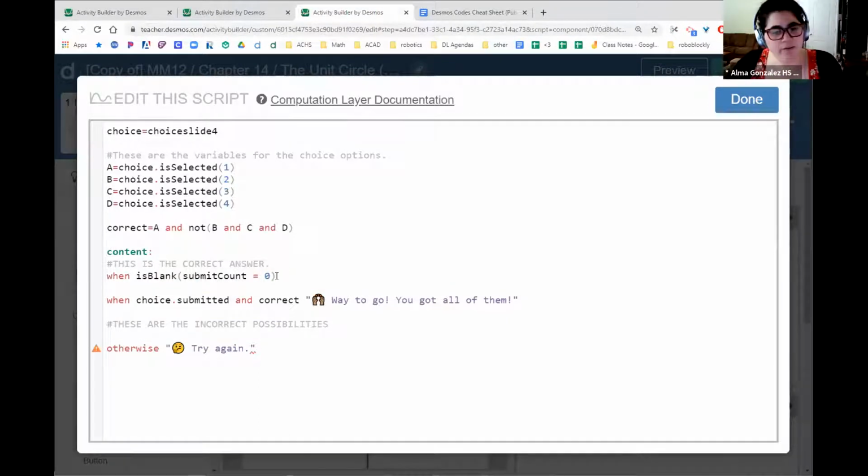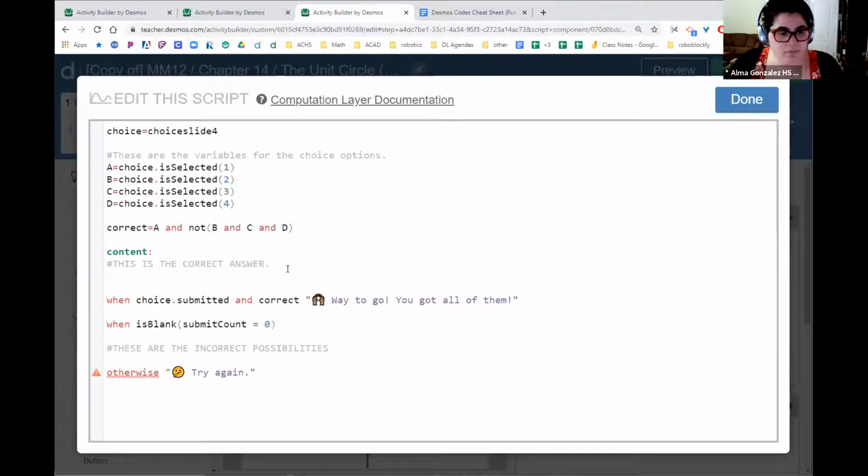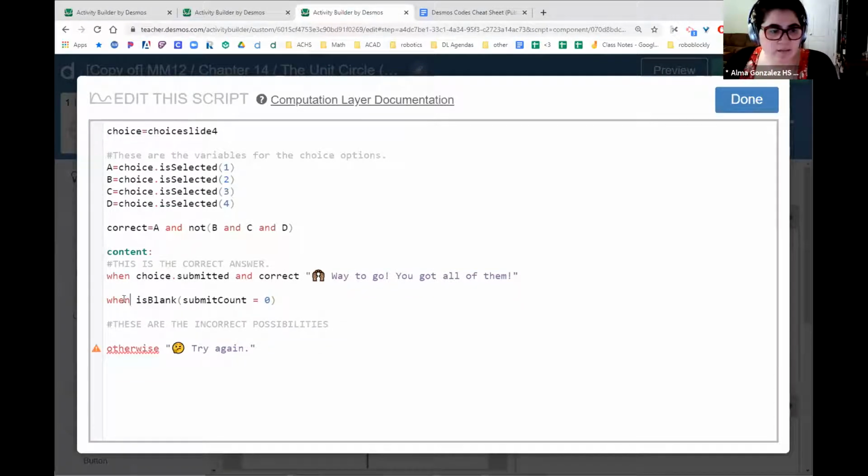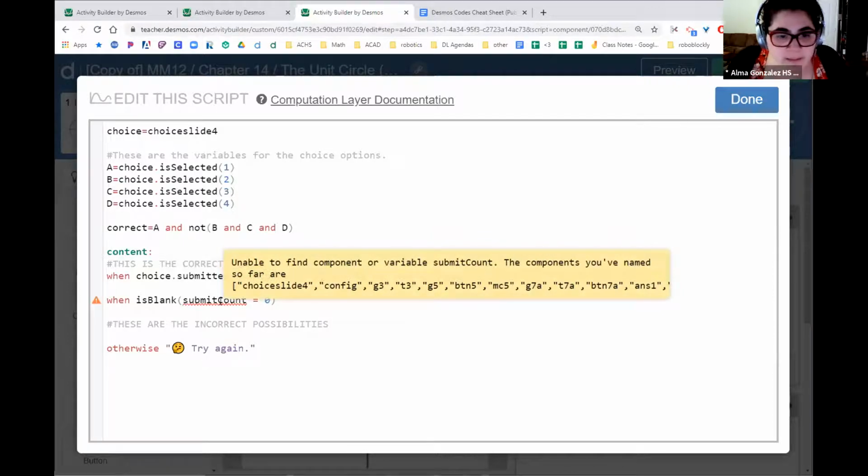Why is it being weird? Usually you could do a whole bunch of when statements, and then the very last one needs to be an otherwise, but it doesn't like that. Oh, I know why. I didn't tell it what to do. Now this one's mad.